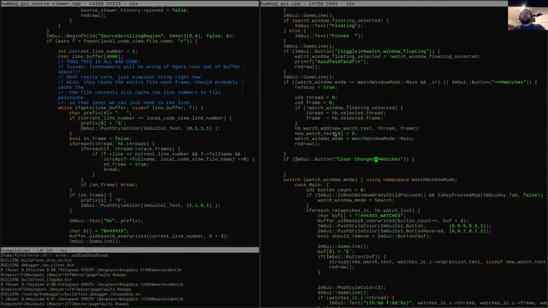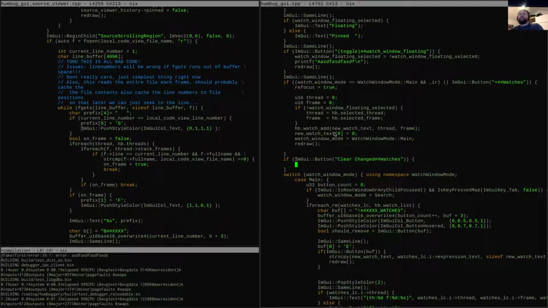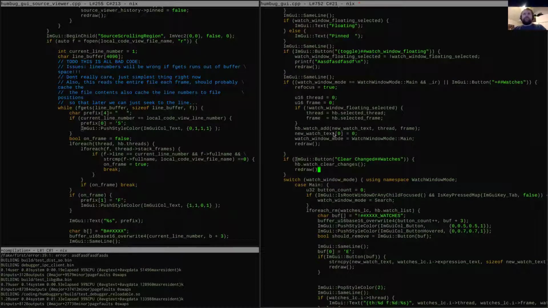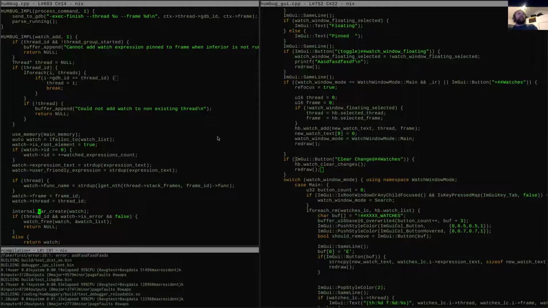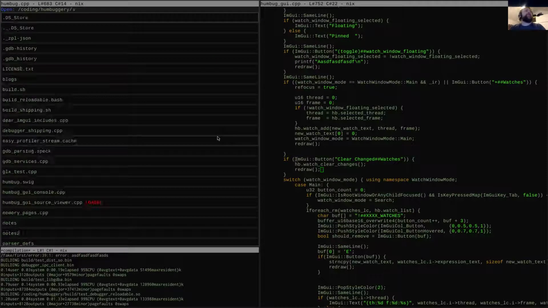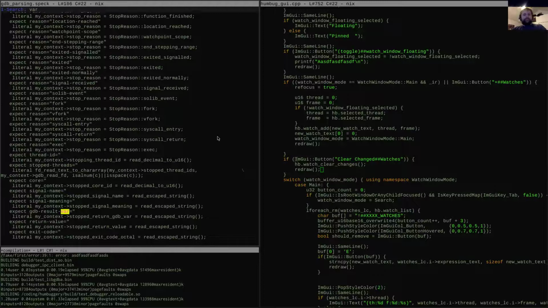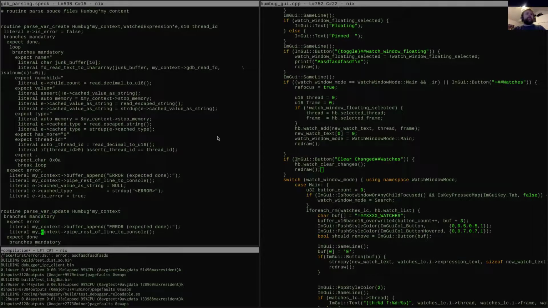Clear changes. Changed. And then we'll do HB watch clear changes. Redraw. All right. And okay, so then what we do is we go to var update here. Actually, that's in the spec file. So let's do spec var update. Okay.